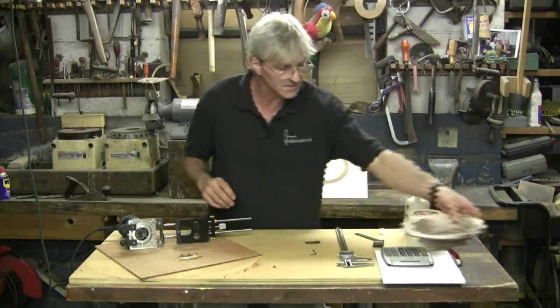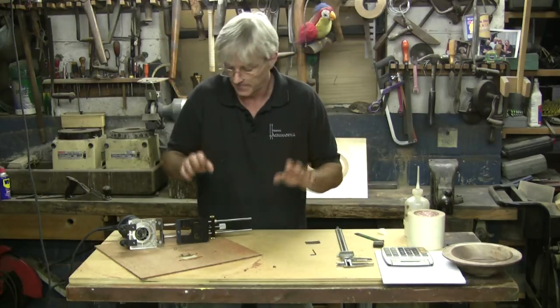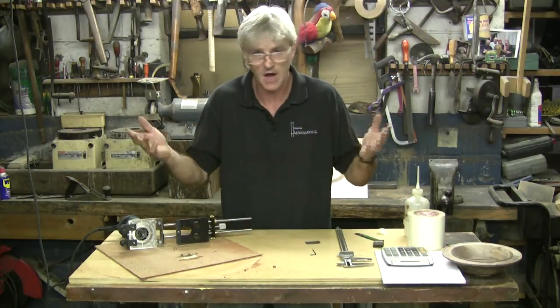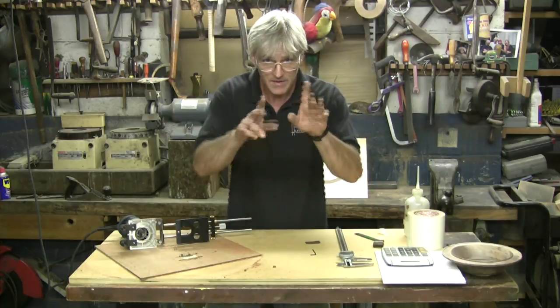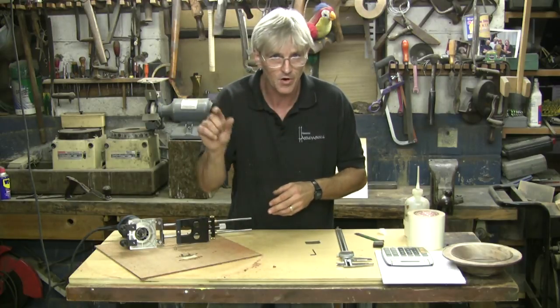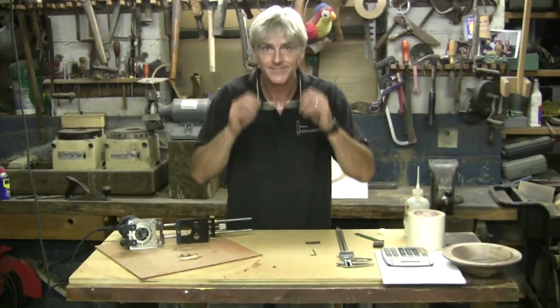So what I'll do next is I'll finish making these circular cuts. And then I'll be able to stick wafers all the way around that ring and cut as many as I need for my inlay. So give me a couple minutes to do that, and I'll show you how quickly your inlay wafers can be perfectly shaped. And then we'll start cutting inlay.